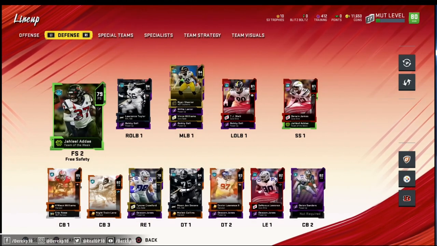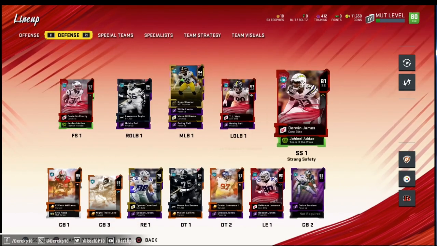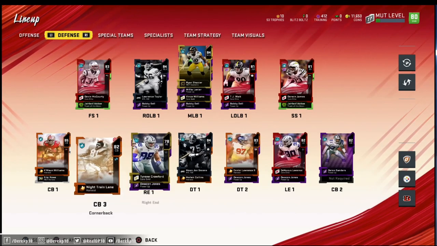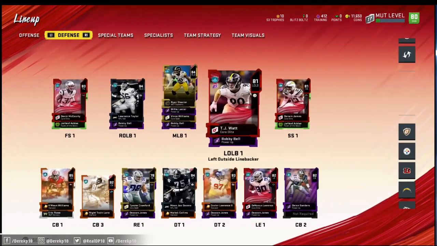I'm a fourth cornerback. We got Mr. Joe Adai. I might sell some of these guys, get some coins, or training power, you know, training. Upgrade maybe Ryan Shazier a little more or Deion. But that's the episode.